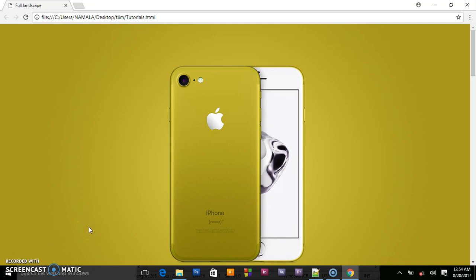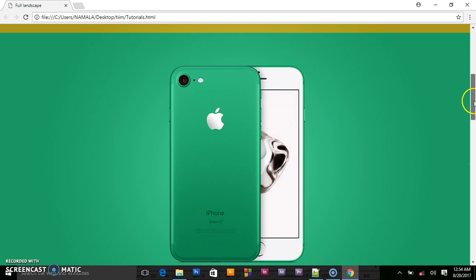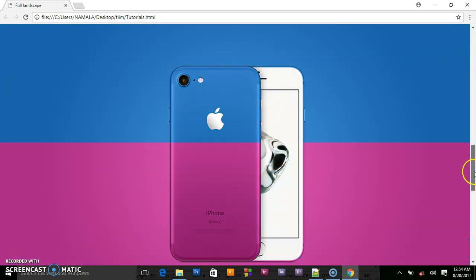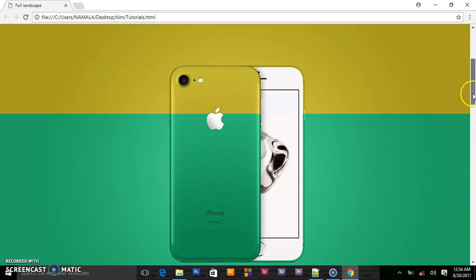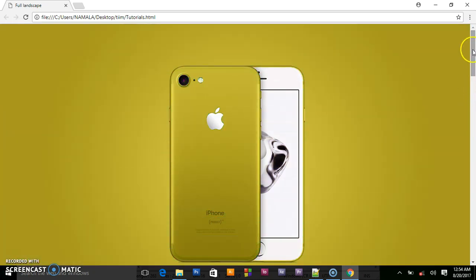So what you are going to be looking at today is how to create a fixed background image. Even if a user scrolls, it will stay in one position apart from changing its colors or graphics. So this is what we are going to be using. There is no jQuery, only HTML and the pure CSS we always use on our web pages. So that's what we are going to be creating today, this fixed background.